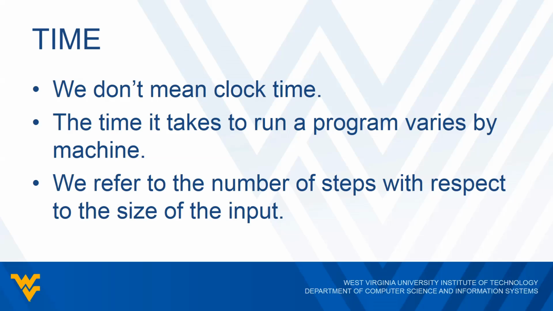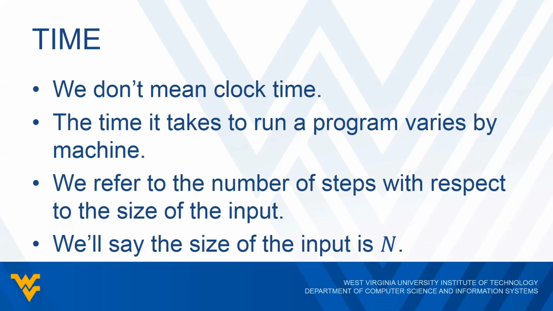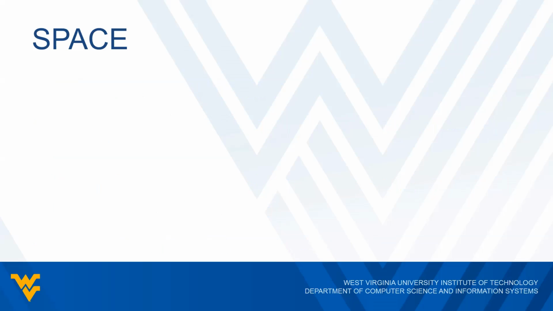Instead, whenever we refer to the time of an algorithm, we're talking about the number of steps it takes with respect to the size of the input. So if we're given some input size, how much time does it take? Does it take the same amount? Does it take less? Does it take more? But we look at it with respect to the input size. And what we're going to do is let n, or at least capital N, be this size of input. So given an input of size n, how many steps, how much time, does it take to complete the algorithm?